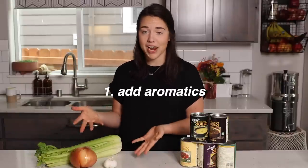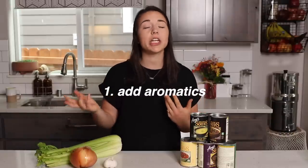My first real easy tip is to add aromatics, which are things like garlic, onion, and celery. Technically aromatics are a combination of vegetables and herbs cooked in fat at the start of a recipe to infuse flavor throughout the dish - that's why most recipes start with sautéing onion, garlic, celery, bell peppers, etc. in a little bit of oil. If you don't cook with oil, you can cook them in some coconut milk; the fat will still help bring out the flavors. The easiest aromatic to add is garlic - just slice it quickly, use a garlic press, or grate it and toss it into some oil before you add your soup to the pot.